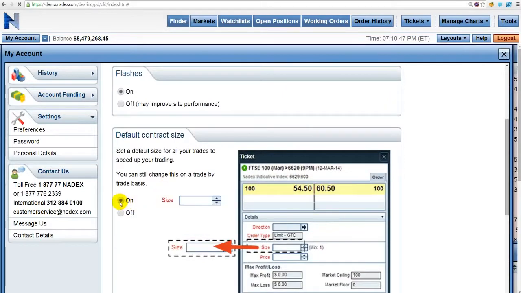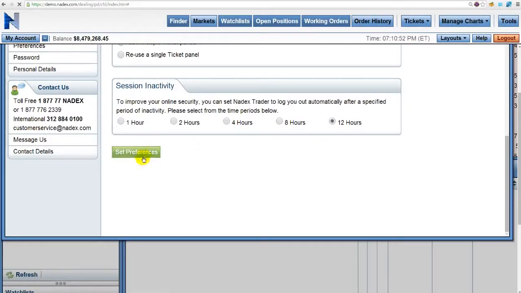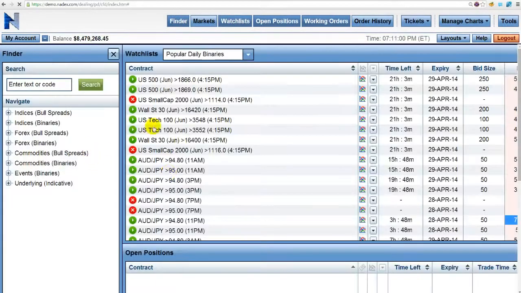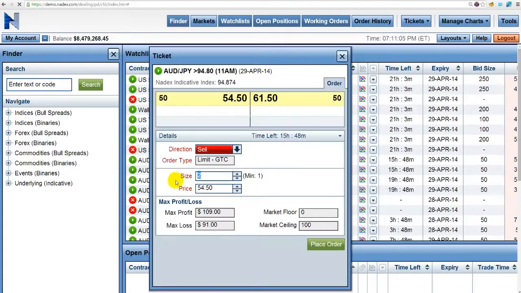So basically, the way this works is if you go in there and choose, say, that you want your default size to be 2, and you hit Set Preferences, then once you've done that, we'll close out our preferences, and you can click on a contract, and it automatically has the size filled in for you. So they put that in demo. They launch things in demo, and they test them out once they're working.